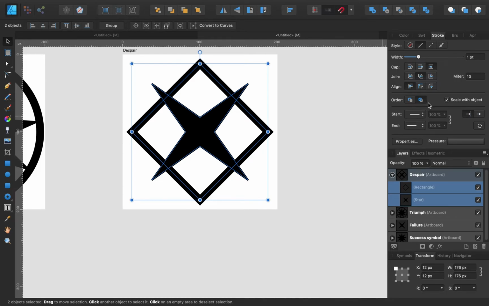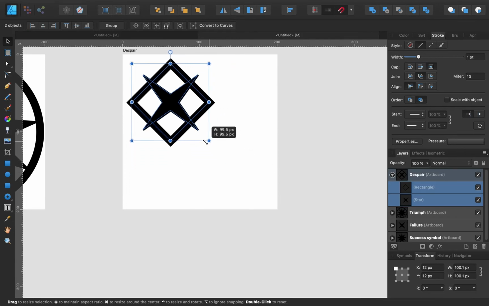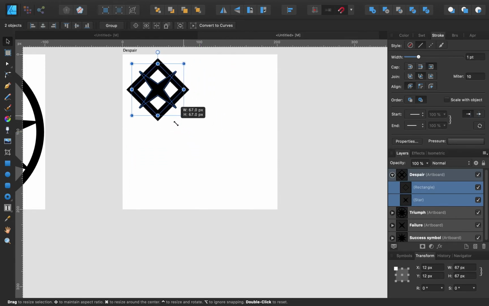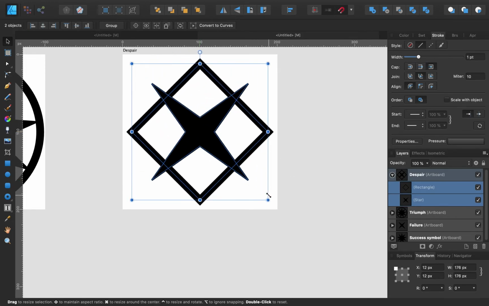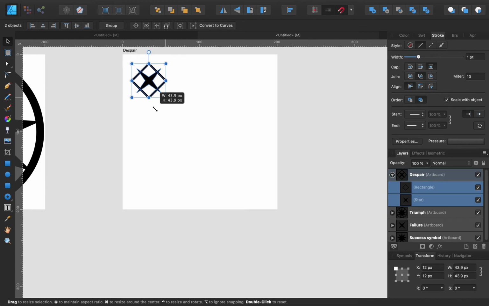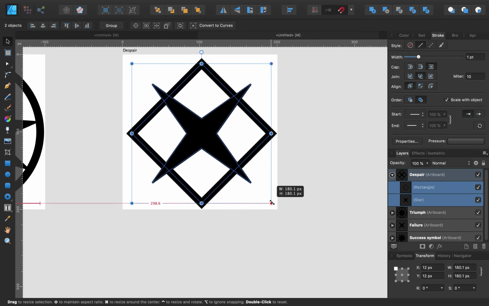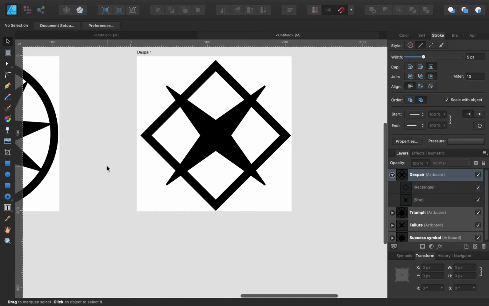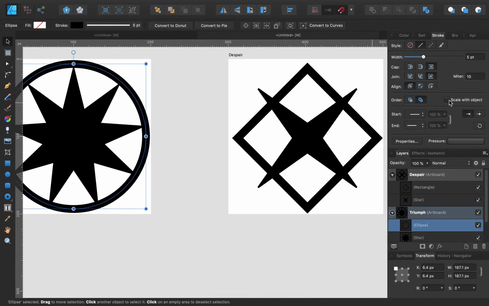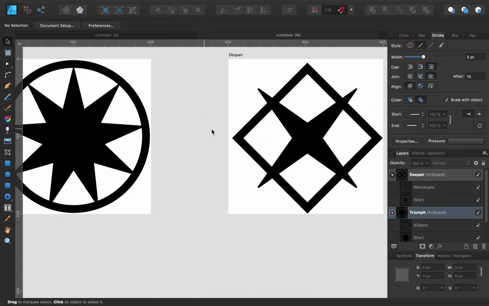Otherwise, if you make it smaller, see how when I make it smaller, the stroke stays the same thickness, which is something that we definitely do not want. But if we scale with Object, as it gets smaller, the stroke stays proportionate to the size of everything. So I'm going to go over here and make sure that is scaling with Object as well.